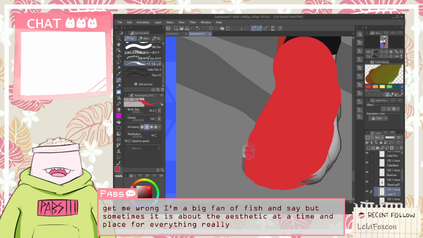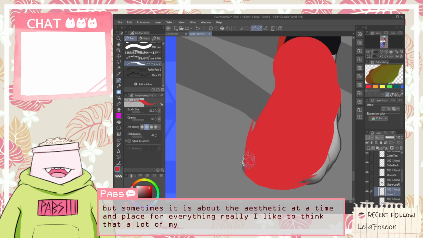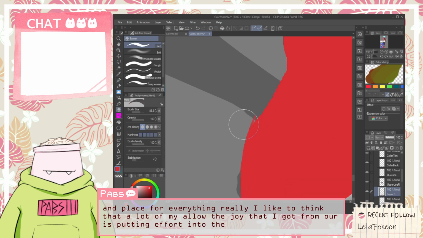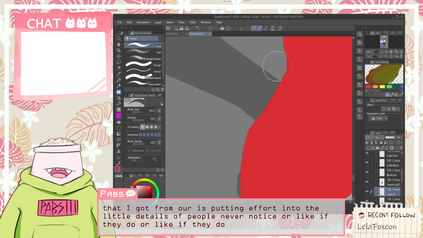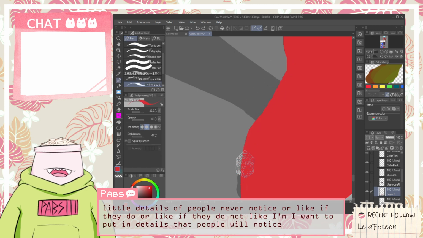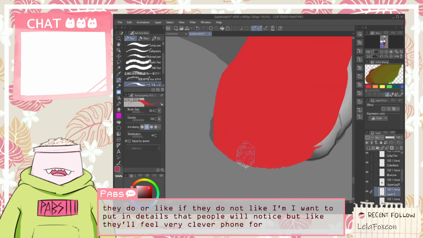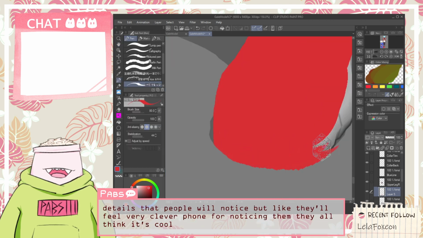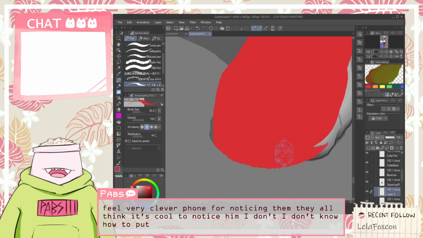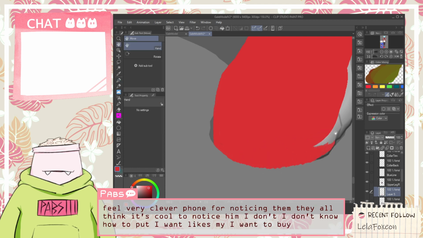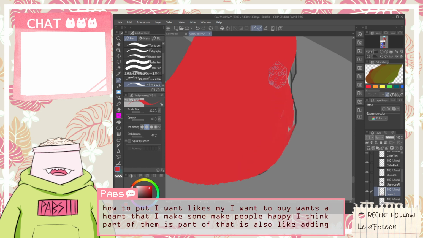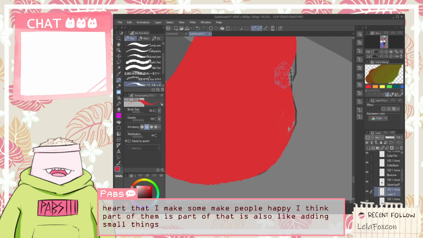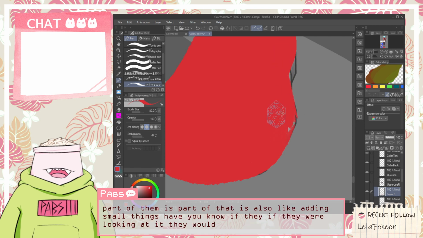Yeah. I like to think that a lot of the joy that I get from art is putting effort into the little details that people will never notice. Or if they do notice, I want to put in details that people will notice, but they'll feel very clever for noticing them, or they'll think it's cool to notice them. I don't know how to put it. I want the art that I make to make people happy. I think part of that is also adding small things that, if they were looking at it, they would notice and get a kick out of.